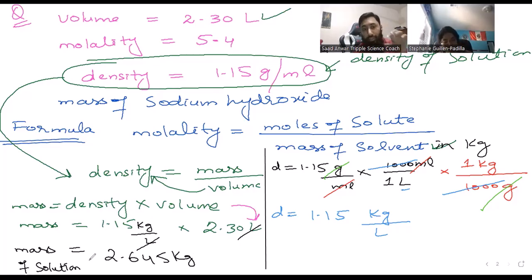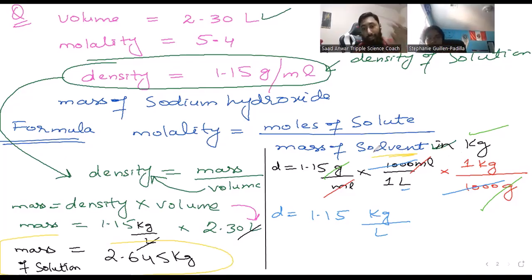So when I was doing that question, what mistake did I first make? I put this mass here. And my answer is very close to the exact answer, but not the exact answer. But we cannot put it like that, because in the molality formula, I cannot put this mass because definitely this is the mass of solution. While in molality, I have to find the mass of solvent. I have to put the mass of solvent.